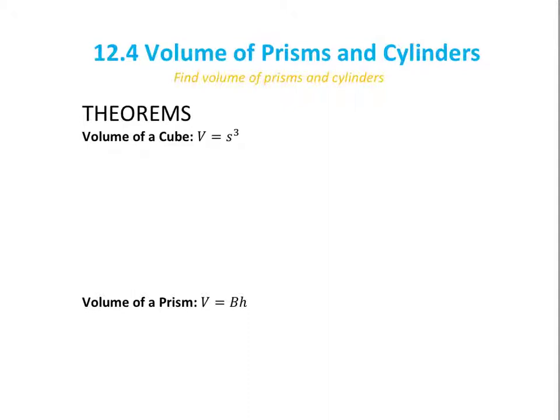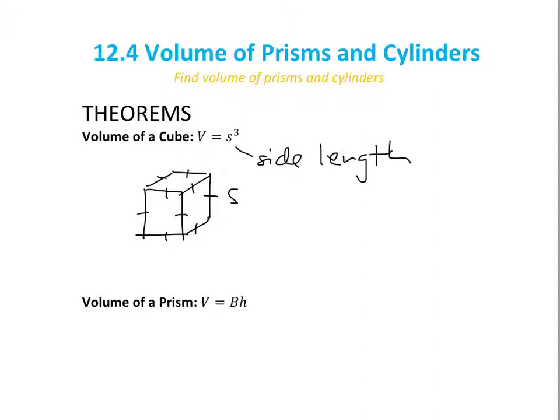Okay, so the easiest one is we're going to start with a cube. There's a special formula for the volume of a cube. A cube is a square prism, basically. So the base is a square, and all the sides are going to end up being the exact same length, so you can put a slashy everywhere. If you have a perfect cube, like a dice, just one of these sides is S, and all of the sides are the same. So that's a side length. And so the volume of the cube is just the cube of one of those sides: side times side times side is the volume.